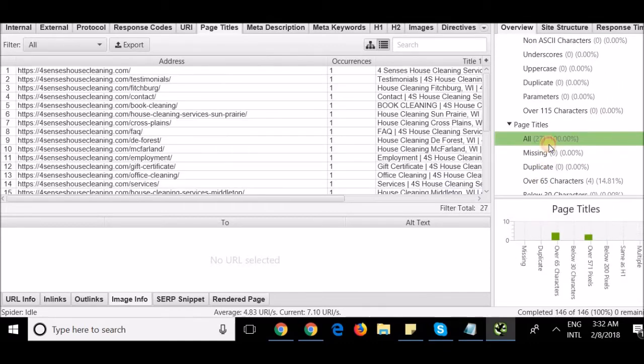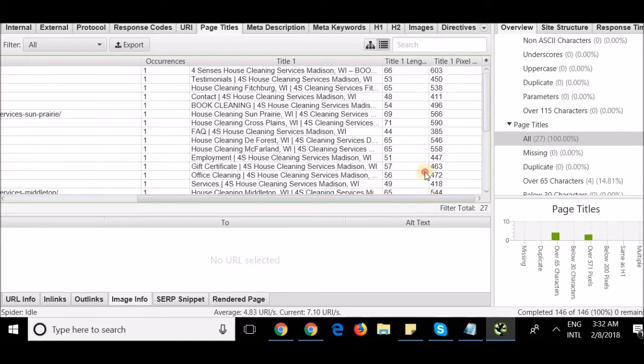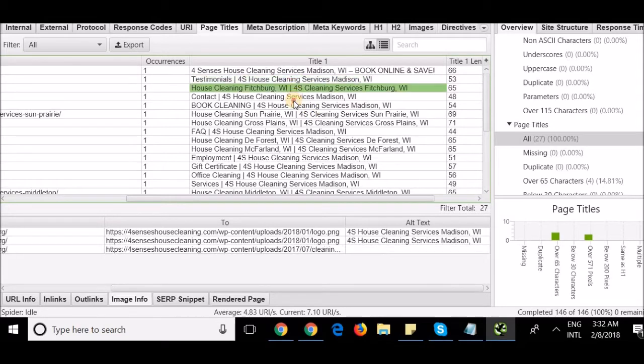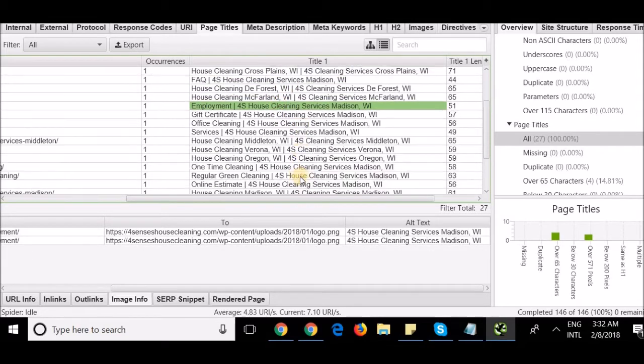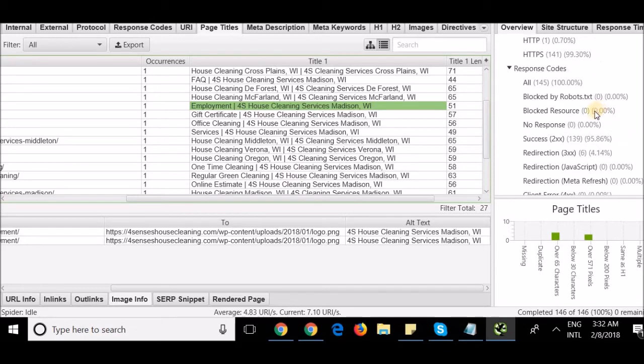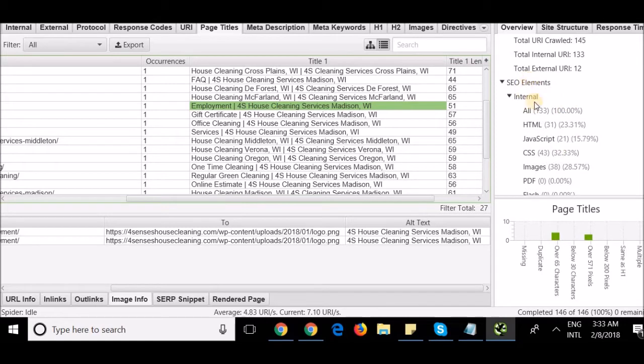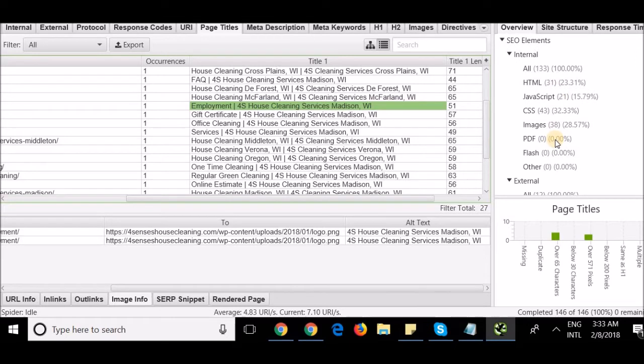So it has page titles on every one of them. Let's check on the page titles. Page titles are good, I would say. There's nothing wrong with page titles. But since we have already made a note on that, these are the SEO elements. JavaScript 21. Okay. So there's a lot of JavaScript on there, probably because of the plugins installed on the website. So that is probably the reason we need to compress JavaScript, but we're going to run a test for that as well.